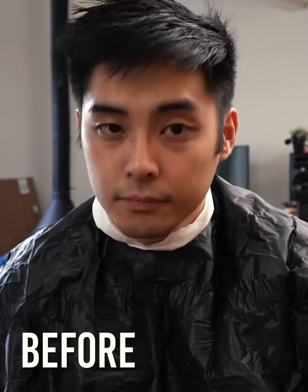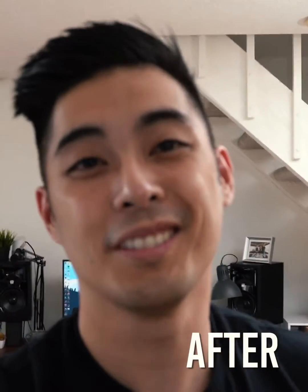The scissors came in clutch. I actually don't have any small scissors. Overall, it looks pretty good. I feel lighter, I feel younger, more sprightly. Now I'm gonna wash it, style it, and see how it looks. And there we go. That's the cut.